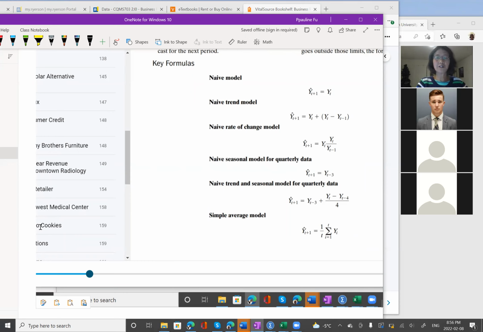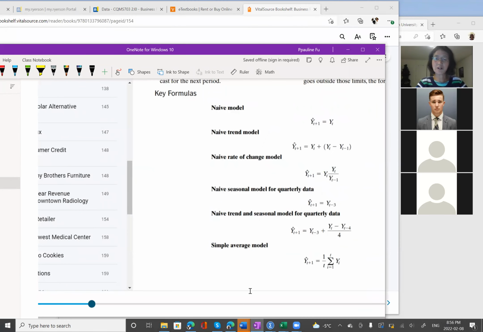Okay, so before we do that, the first step, you need to produce a line chart to explore the data pattern. Thank you so much for your participation.